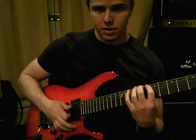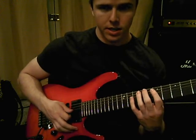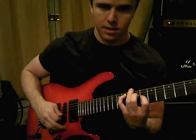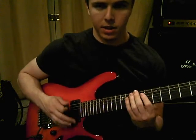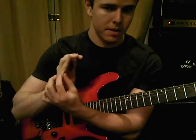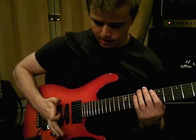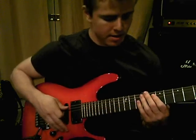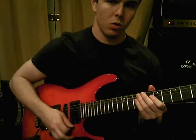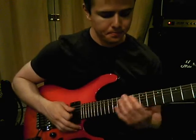You want to make sure that whenever you do any sweeps, this hand is letting go of the note that you played previously, so that there's no bleeding, like you're not holding a chord. And that also has to do with this hand. This meaty, fleshy part of your hand is what you use to palm mute. That is what blocks off the string as you go down. Whether you use your wrist or your fingers or your whole arm, that's what you need to be using to cut those notes that you already passed.